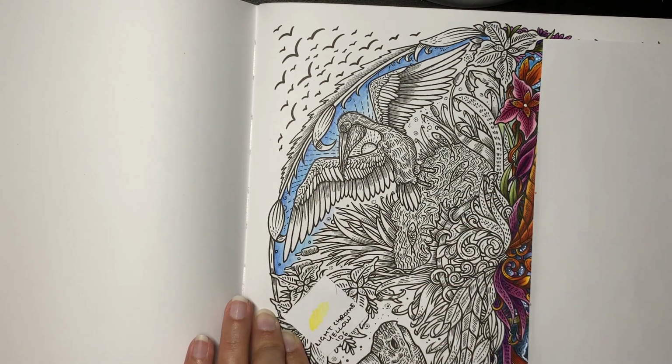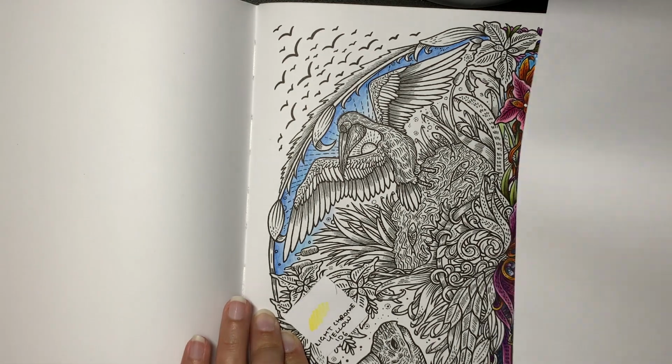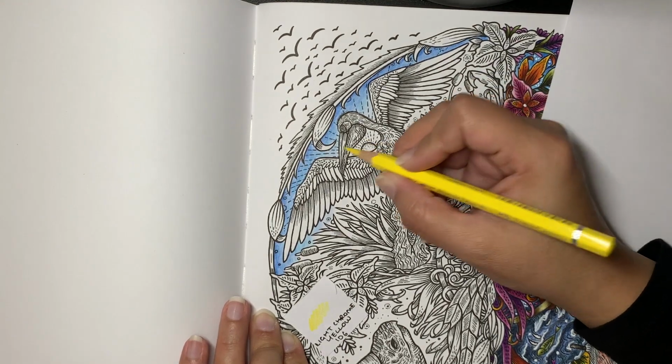So this is now light chrome yellow. I'm going to just open this part of the page a little bit so I can see. And I'm going in from the sun towards the blue.